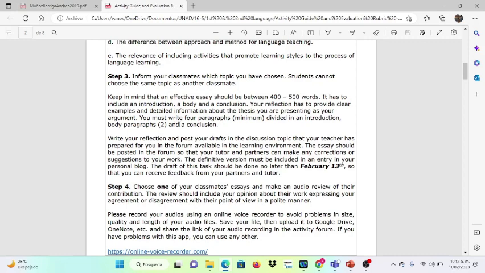And finally, you need to write a conclusion. Your essay should be between 400 and 500 words. And after you write your reflection, please post it on the forum.